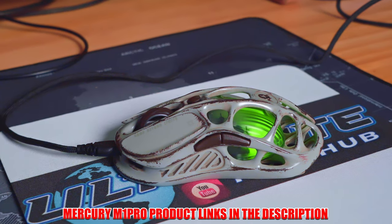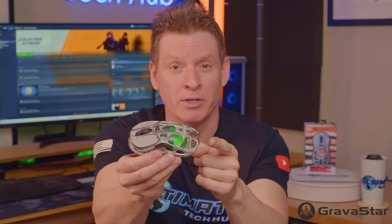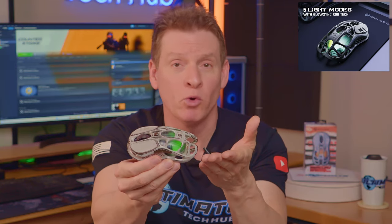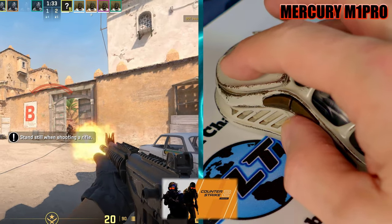So this is the Mercury M1 Pro, an 88-gram magnesium alloy wireless gaming mouse from a company called Gravastar. And this is the Battleborn Silver Edition, but it also comes in Gunmetal Grey. And just a heads up, Gravastar sent us this mouse for a full review with zero expectations of a positive review. Just an honest review of their new gaming mouse.